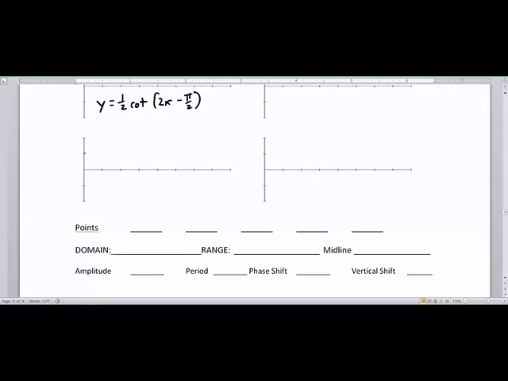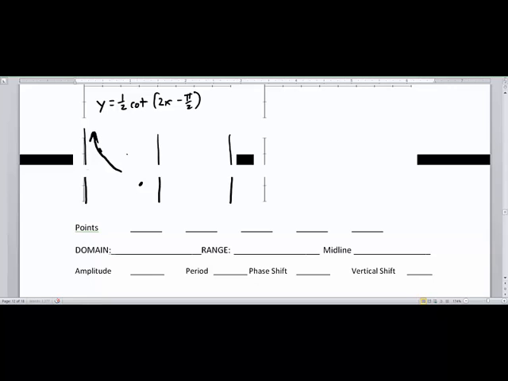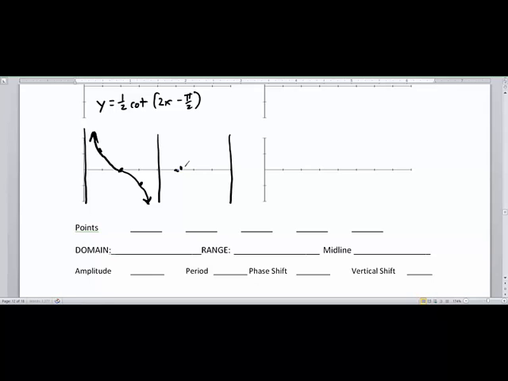Like, we are first of all going to draw our cotangent, so let's put our asymptote lines in here. And then cotangent is a high, medium, low pattern, such as so, right there, down here. Here's another dot, and I'm going to go, whoops, I was a little off there. Oh, I'm way off, excuse me. There we go. So we're going to have high, medium, low. There's the high one, and there's the low one. Awesome.